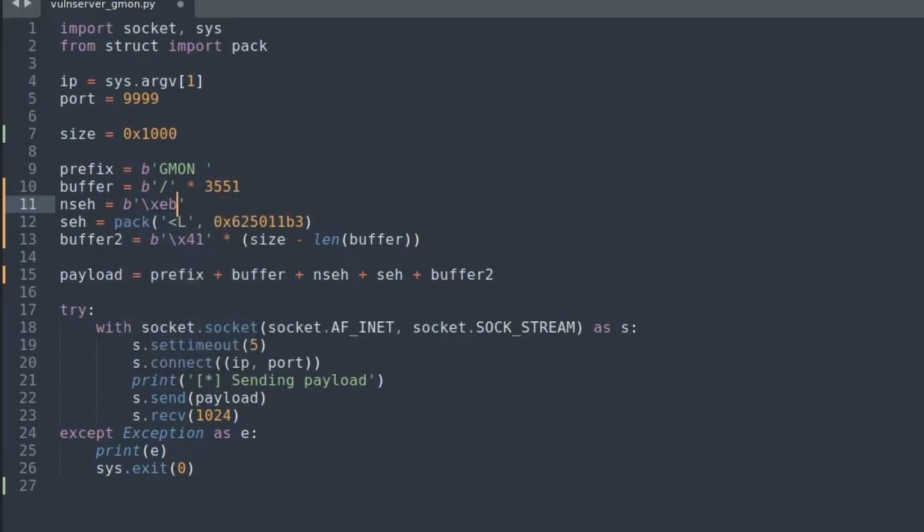If we want to jump just a few bytes, we can use the hex EB opcode and then provide the amount of bytes we want to jump, which in this case would be 6. After that, we just append 2 nops for the stack alignment.